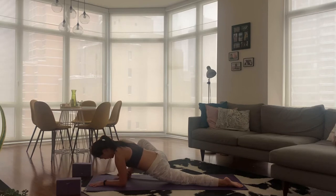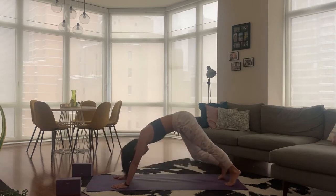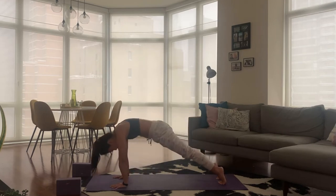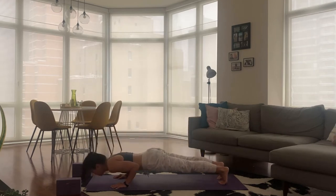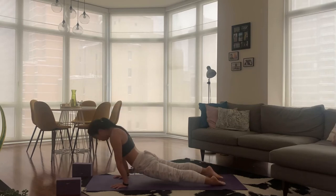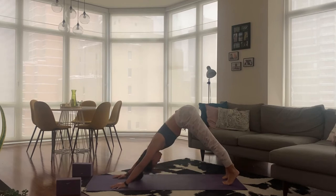Super. Hands walk back in to lift the chest, tuck your toes. Down dog. Plank pose, breathe in, Chaturanga Dandasana, or all the way down. Full breath in to flush the heart open. Full breath out to release. Gorgeous.